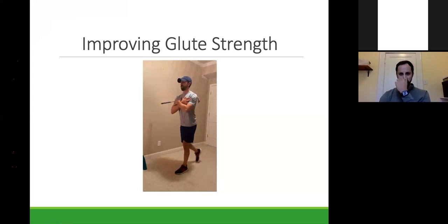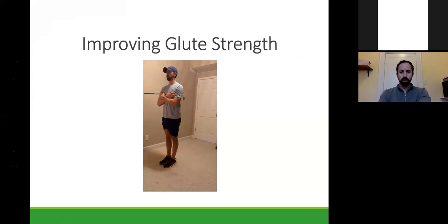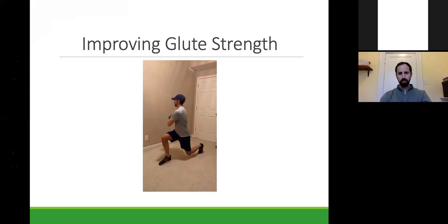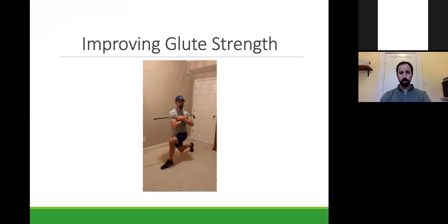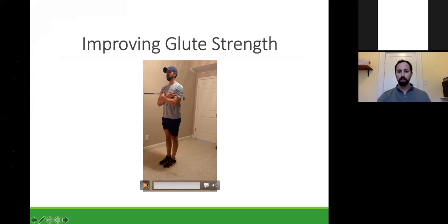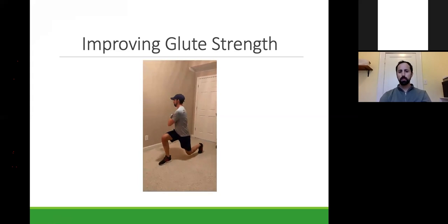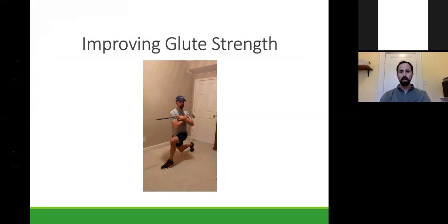So I'll show you a couple. There's a lot of glute work coming from the reverse lunge. There is the thoracic rotation component, which is pretty clear and obvious just from watching the rotation. But the motor control part, and I probably should go even slower than I do in this video, is that we have to learn how to use our glutes while turning our trunk. Because my hips aren't significantly rotated in that position, that is really all coming from my thoracic spine. So my glutes are engaged, but steady.